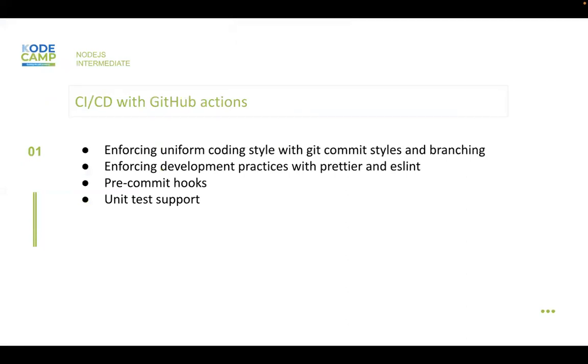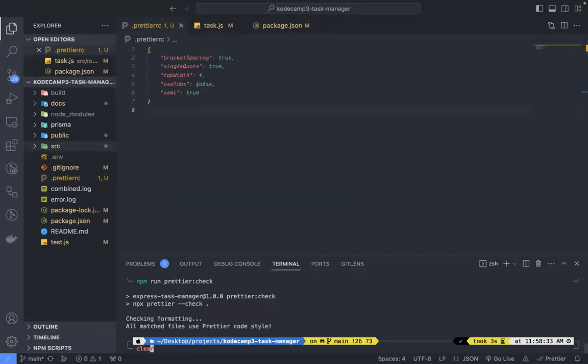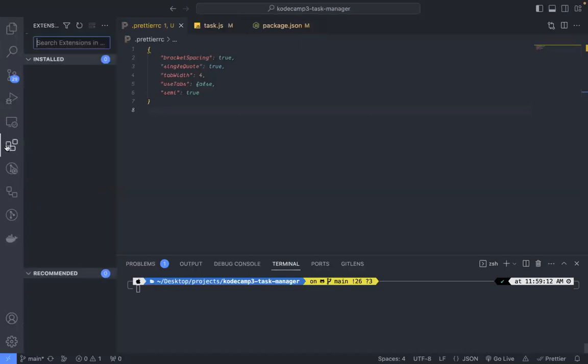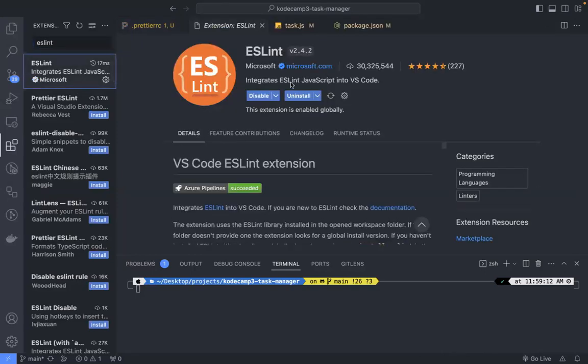And now we want to add ESLint to our project. So how do we add ESLint? Okay, this is another interesting thing, and we'll get to where we're going in a minute. You see how this is helpful when working with different developers on the same project. So in order to add ESLint, let me come to my extensions and search ESLint. I think this one, yes, install this extension, the ESLint extension by Microsoft for VS Code, with over 30 million downloads. Install it in your VS Code and then come down here.